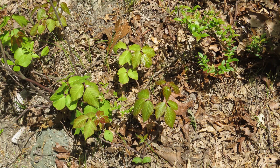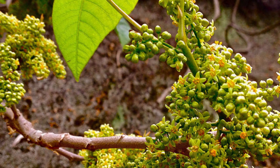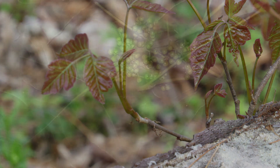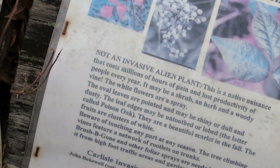Poison ivy — which is not in leaf right now, so it's not very photogenic. There are some little vines here. I wanted to include it because it's an educational garden for kids. Poison ivy is a nuisance plant. It can either be a low-lying shrub or a woody plant that grows up trees. Flowers are a spray and it fruits in clumps. The leaves come in triplets and they can be shiny or dusty and dull. The leaves turn deep red in fall. It's best to use an herbicide to get rid of this plant, as it is toxic to touch.